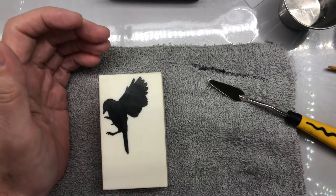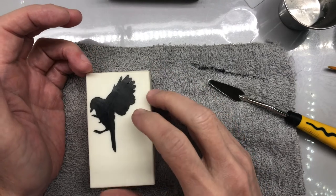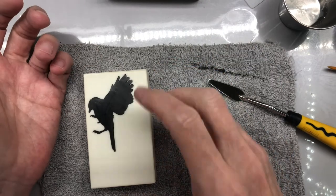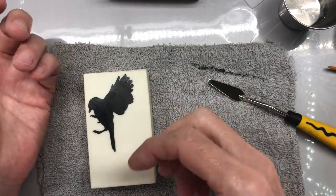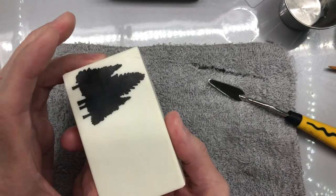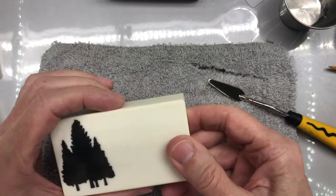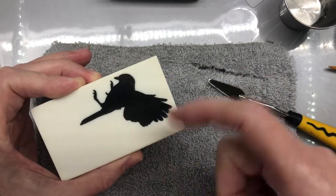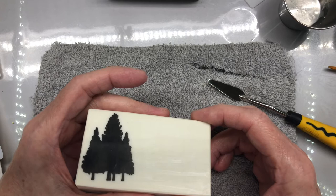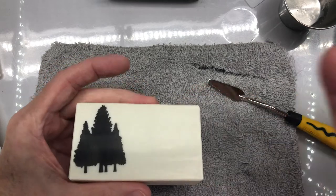And here's the other part that I found interesting. Let's just say your soap business is about birds, or you have some bird theme in your soap business, and you find a stencil that you really like, and then you can put that on every single bar. It doesn't have to be the theme of your bar, but you could create the theme and on the backside put your bird. So there's an option too. And it doesn't even have to be the exact bird in your logo. It could just be a bird to indicate. For example, I made pineapple sage soaps, and I put a little gold bee in the corner of every single bar. Just a reminder that behind Sorcery Soap is me.